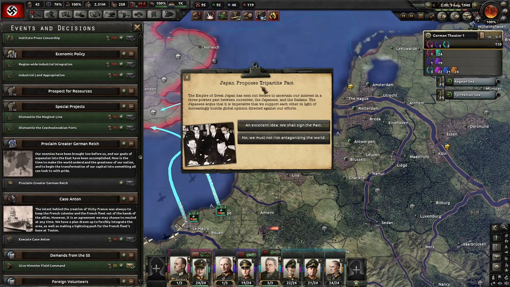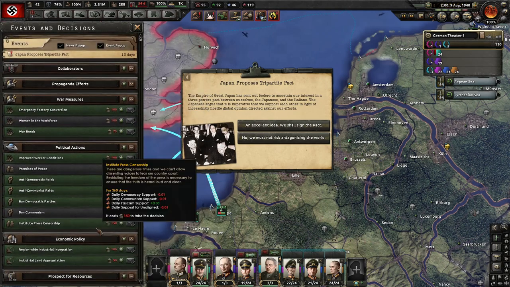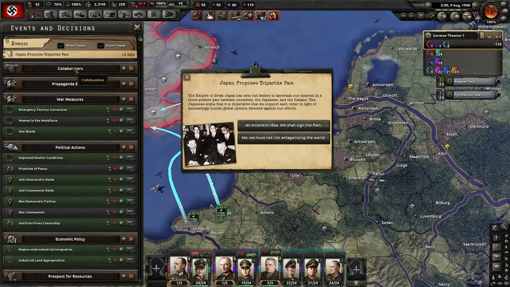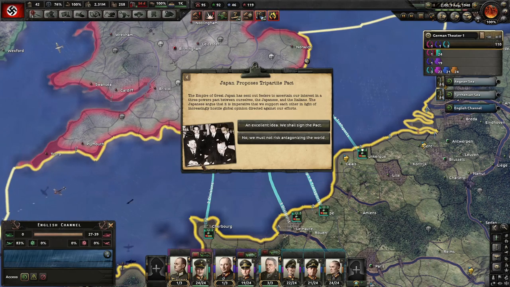Why not? Japanese propose a tripartite pact. Give them fuel command. We could. But the Empire of Greater Japan has sent out feelers to ascertain our interest in a three-power pact between ourselves, the Japanese, and the Italians. The Japanese argued that it's imperative that we support each other in light of increasingly hostile global opinion directed against our efforts.